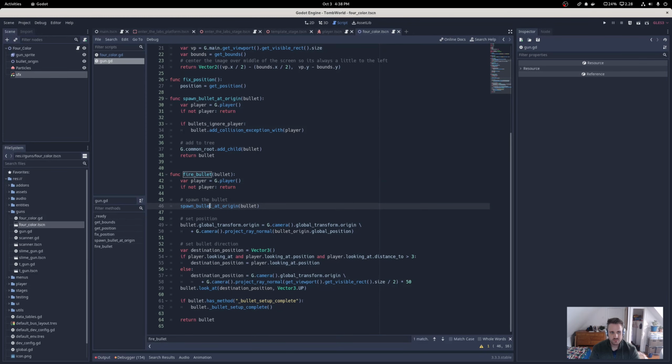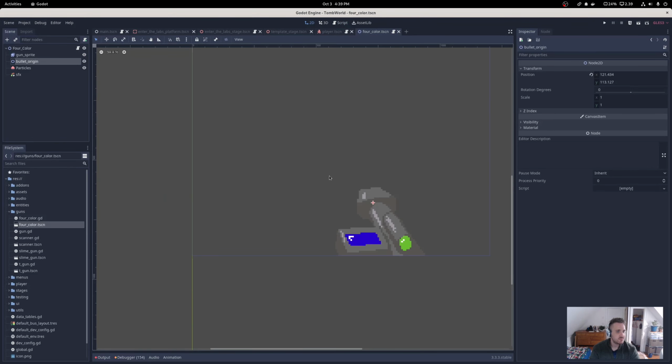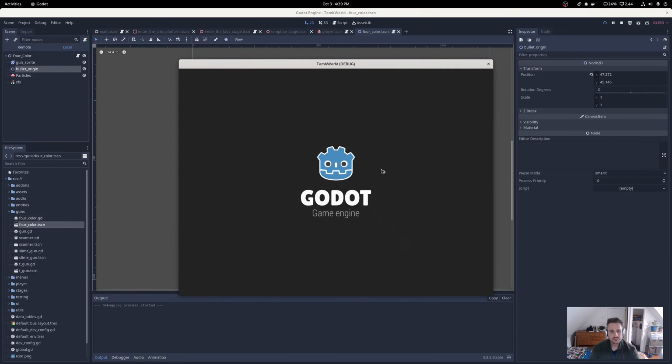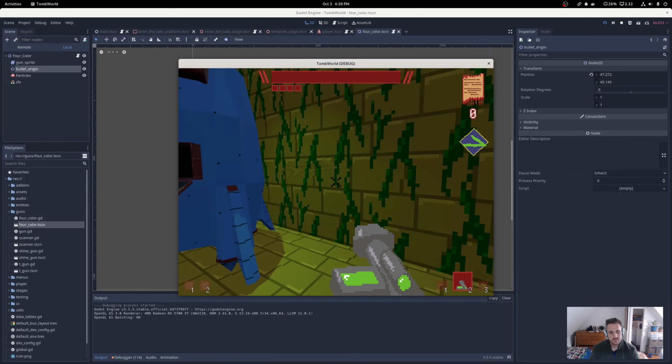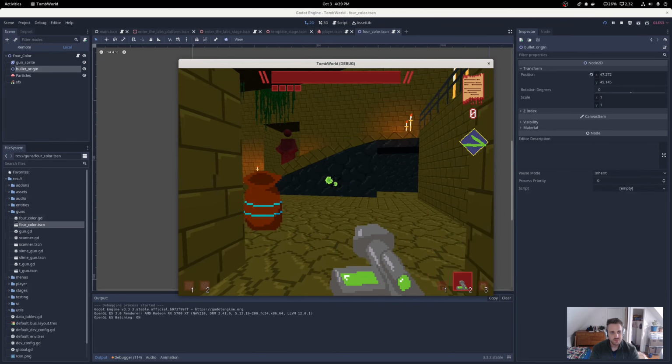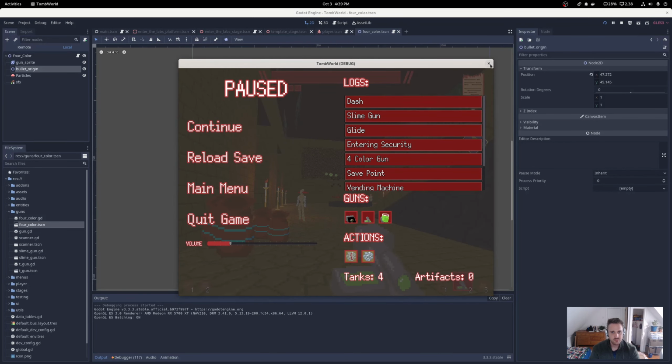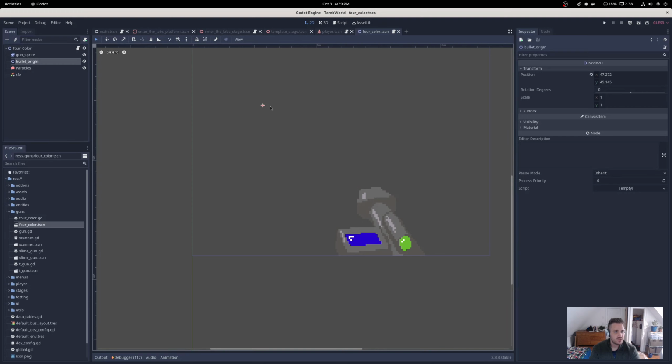spawns a bullet at the middle of the world. We then position the bullet relative to the bullet origin. Every gun has to have this bullet origin. So where the bullets come from is this point. If I put it here, you're going to see our bullets launching from the wrong place. Right, so the bullet should now come from the top left. So the bullet origin is just totally a cheat to give a point in 3D space that corresponds to where the gun is in 2D space.